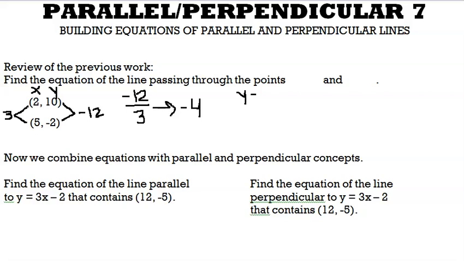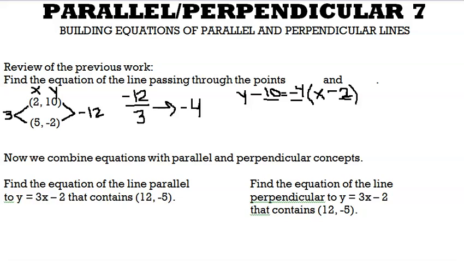Now, the reason we need to know that is because now we can write an equation. We can actually say y minus y1, it goes back to point slope form, equals m times the quantity x minus x1. All right. Now, the way I do it, I mean, slope is the first thing. That's not something I do. That's something everybody does. The thing that I do that might be different for some people is I always use the first point. That way, nobody ever has to wonder, where did I get that number from? So I'm going to use the point (2, 10).